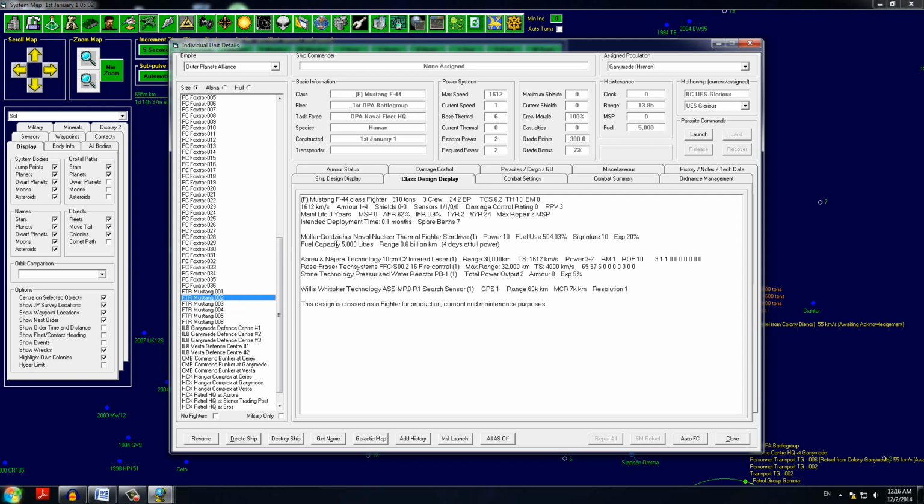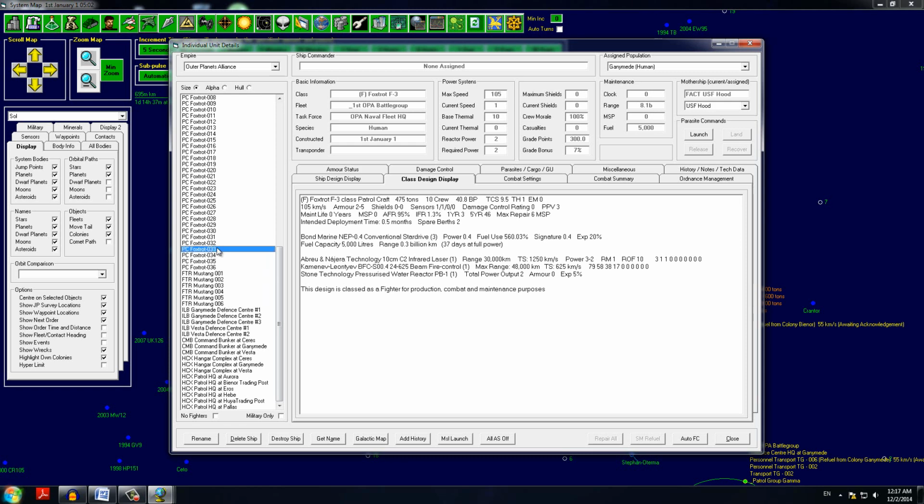As you can see, one of these Miller Cloudseer naval nuclear thermal star drives can give an insane speed of 1,612 kilometers per second to these little babies. They have a range of 0.6 billion kilometers and a fuel capacity of 5,000 liters. So that's 4 days at full power. Then they're dead in the water. But they have a 10 centimeter infrared laser, which I believe is the same as the Foxtrots. Yeah, there is no difference in there.